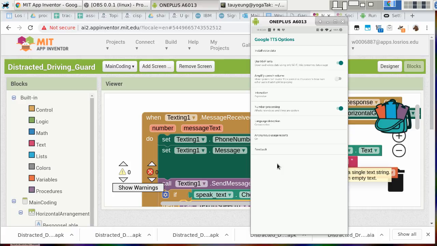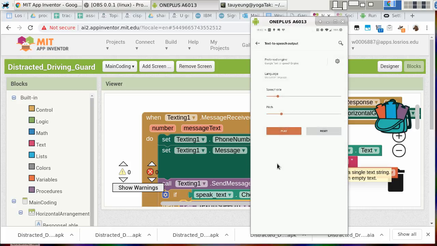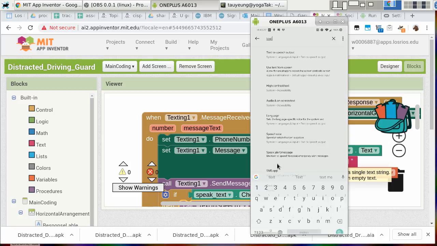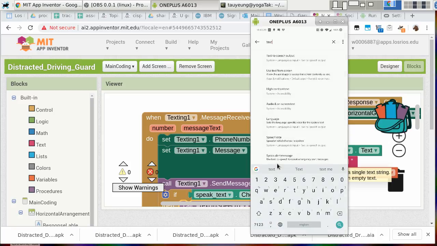Yep, I'm on Wi-Fi right now. Intonation is expressive, number processing, language detection, and so on. So it is configured and should have that already enabled. The language is just using the system language. This is an example of speech synthesis in English. Okay, so that's working. So the other part is texting. That's all the configuration I got here.